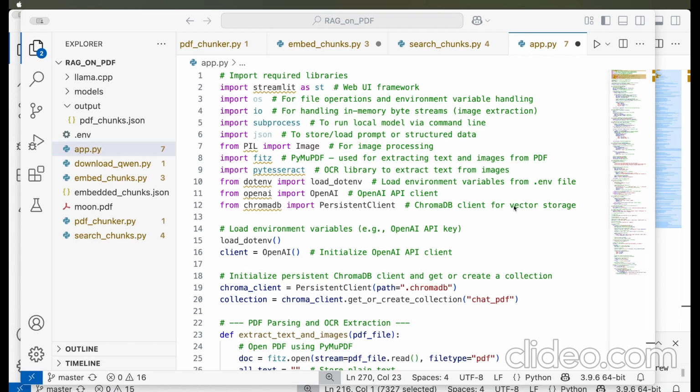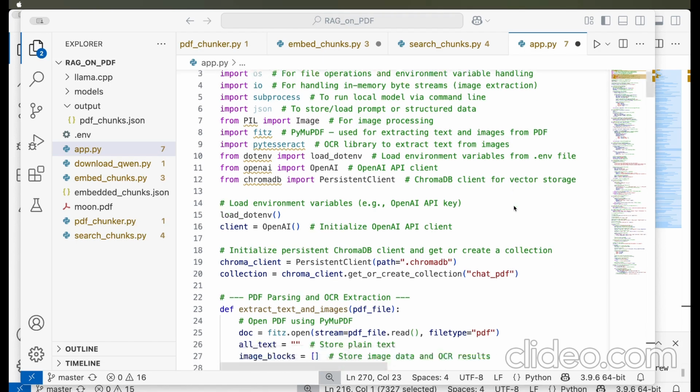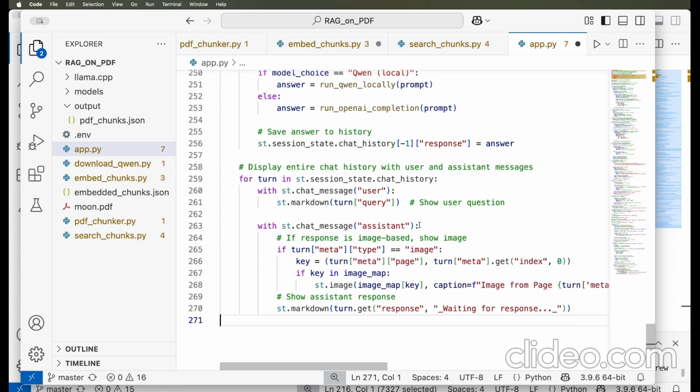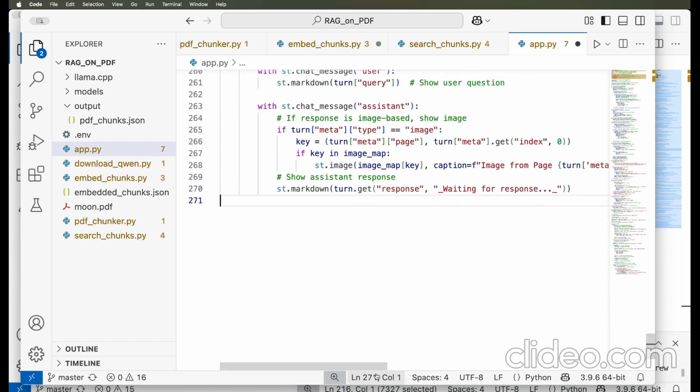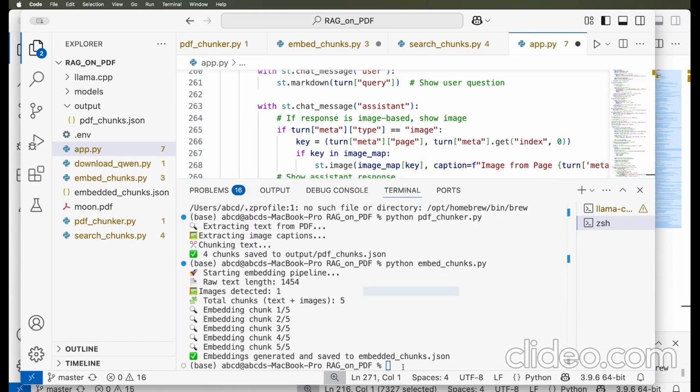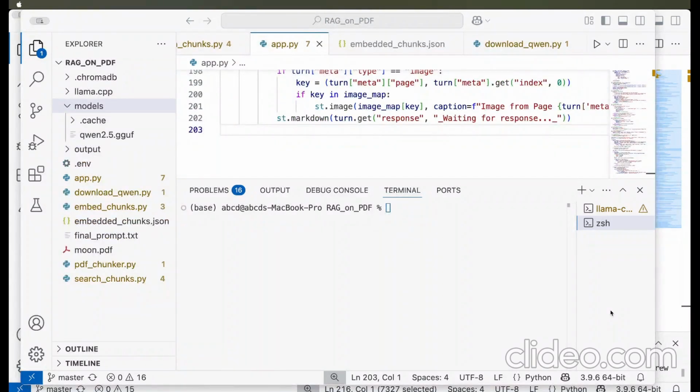In the next part now I will actually run this. In fact, I can even try it out now. Let's just open the terminal and start with testing our code.